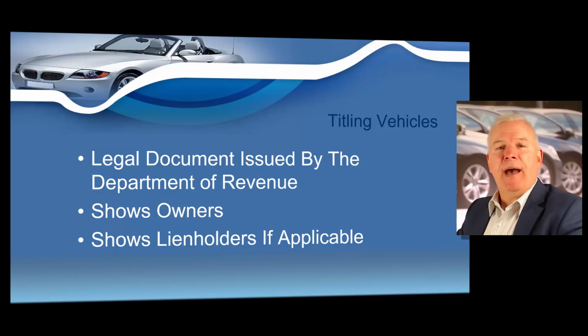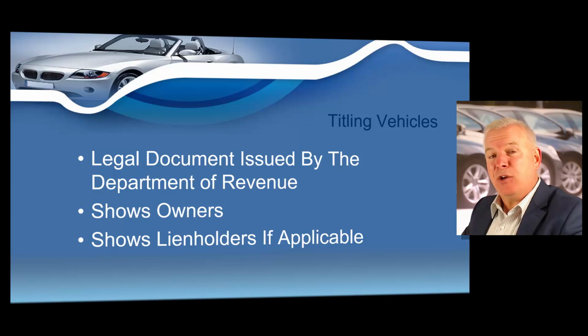The Department of Revenue keeps title records, which contain VINs, that's your vehicle identification numbers, title and tag registration numbers, owner and lien holder information. I want to show you how to get set up with this system and your ETR providers, which we're going to discuss in just a moment, and should also be able to provide you with more information about dealer internet inquiries. Running a dealer internet inquiry will show you if there's any money owed on the vehicle, and you should always conduct a search when you're purchasing a vehicle from an individual or if you're taking a trade-in.